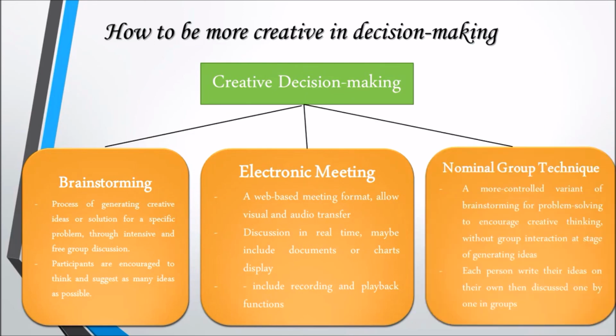Last but not least, nominal group technique. This is a variant of brainstorming but more controlled, which encourages creative thinking without group interaction when generating ideas. The way people gather ideas is that each person will write their ideas on their own, then discuss them one by one in front of the group.